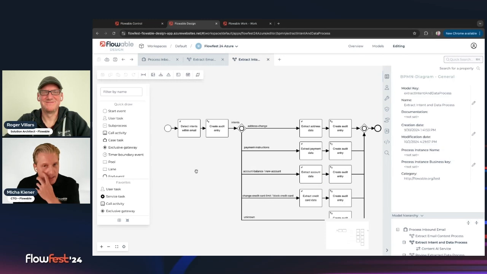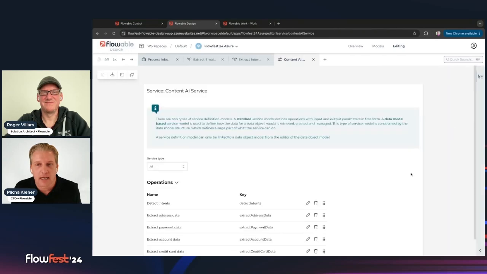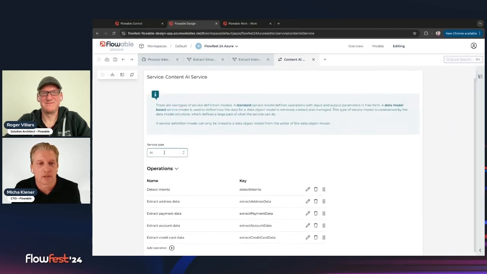Now we're going into a very interesting part, how we do that. Here, I'm going to detect the intent. It's kind of like a service task, if you know BPMN a bit. But if I switch to the actual service, we see that we use the AI type. That's the new one that we have introduced in our latest release, introducing all the AI capabilities within the Flowable platform. Of course, I could also use REST, script, expressions, Java beans, and things like that. So you can actually use exactly the same model both for REST services and for AI. That's really cool. Yeah, that's really cool.